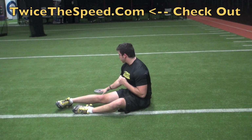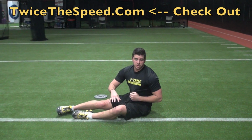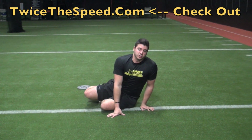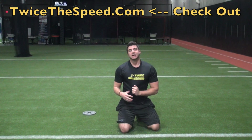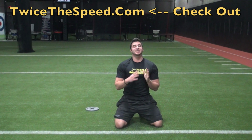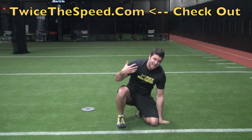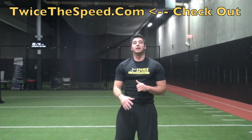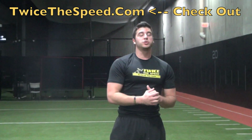Now you're going to go through these two exercises 3 times each. So it's going to be 60 of those, and 60 of those on each leg. So it's a total of 180 reps. It should take you about 5 to 6 minutes, and you're going to constantly go through it. This is a great way to add to the end of your workouts, where it's only going to take you 5 or 6 minutes. It's going to make you that much more explosive, that much more stable, and you're going to be that go-to guy on the court.